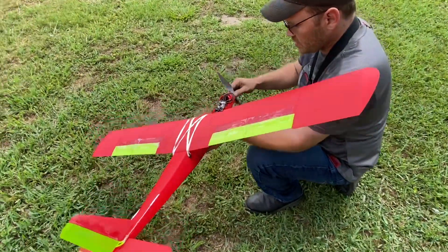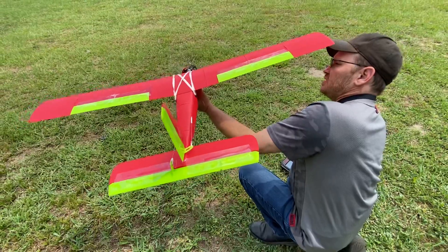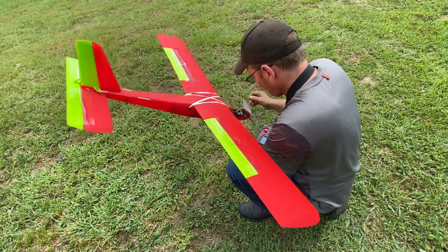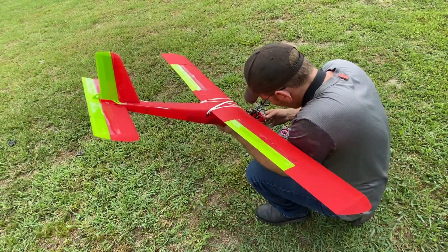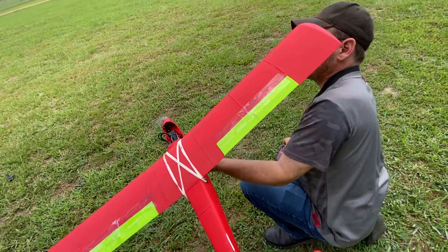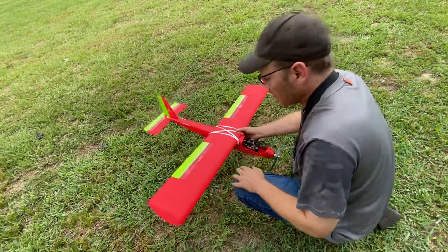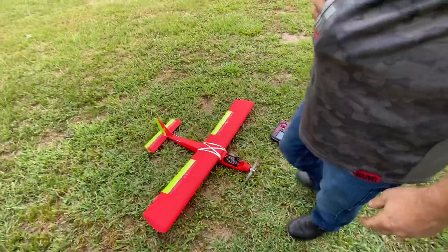What in the hell happened? It broke the tab off for the canopy up here. I wonder if there's a bolt going loose. The noise is because the canopy came off — no, it's still doing it. Yeah, it's blowing through the back end — no, the whole motor is shaking, it feels like a loose prop. Let me go find that canopy. Cool — cool maiden.